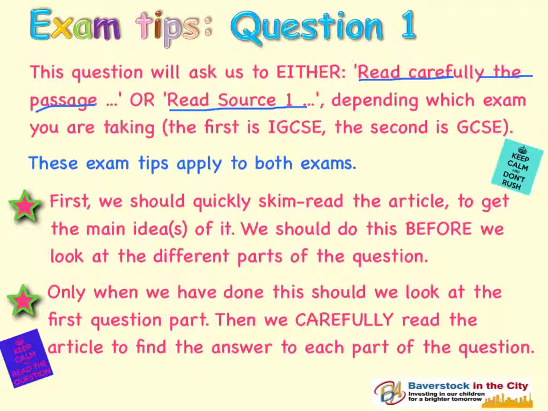First, we should quickly skim read the article to get the main idea or the main ideas of it. We should do this before we look at the different parts of the question. Only when we have done this should we look at the first question part. Then we carefully read the article to find the answer to each part of the question.